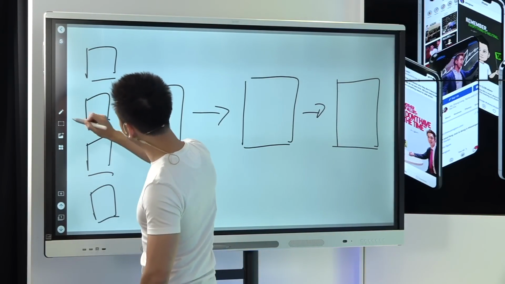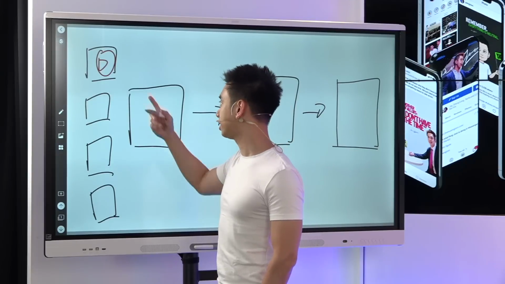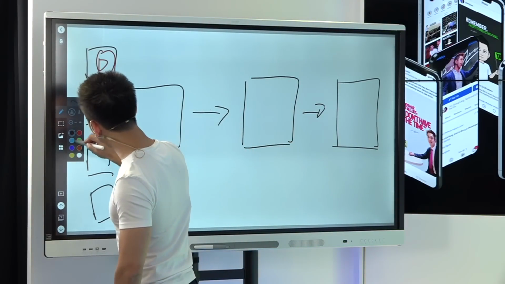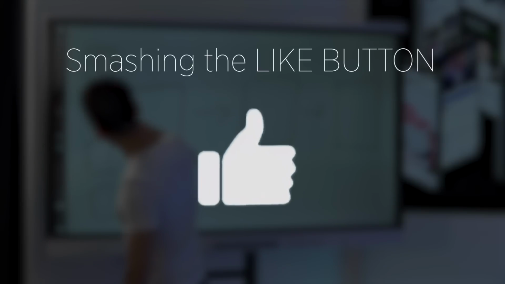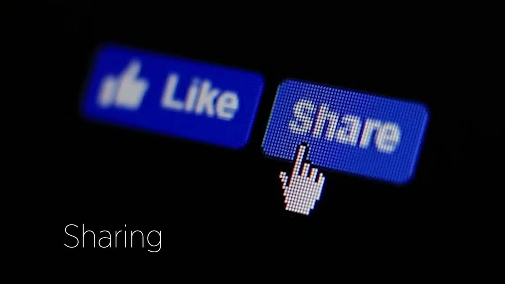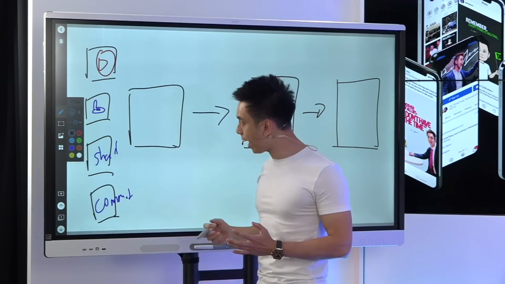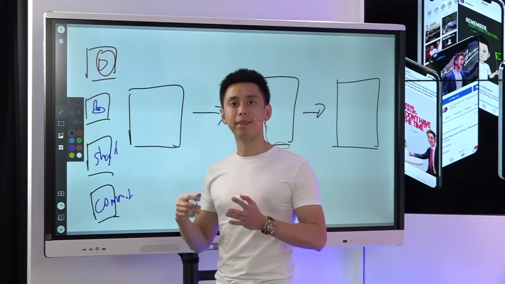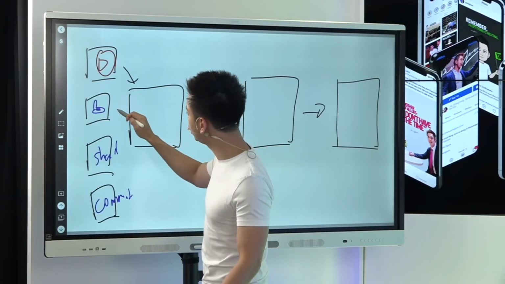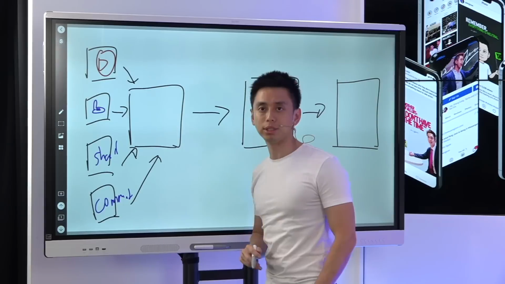Now, this action could be the action of watching a specific video, a certain length, 25% of it, 50% of it, 75% of it. It could be because you smashed the like button on a video. It could be because you commented or shared or engaged in one way, shape, or form on a specific post. And because of that, Facebook is able to track that specific action, and therefore, now that advertiser is trying to target you to send you somewhere. And that is usually some sort of sales process.